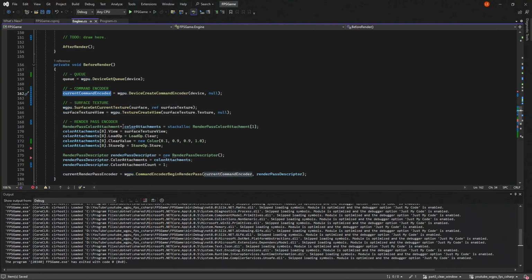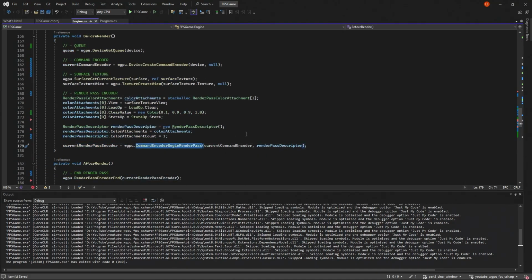Okay, good. So the next step is with the current command encoder, we have to say, what are we going to do? Are we going to render? Are we going to do a compute pass? Are we going to do blit commands, which is just copying some stuff around? In our case, we want to do rendering. So for rendering, we create a render pass encoder right here. But we need to describe it, right? We need to describe our render pass. And our minimum example just contains a color attachment.